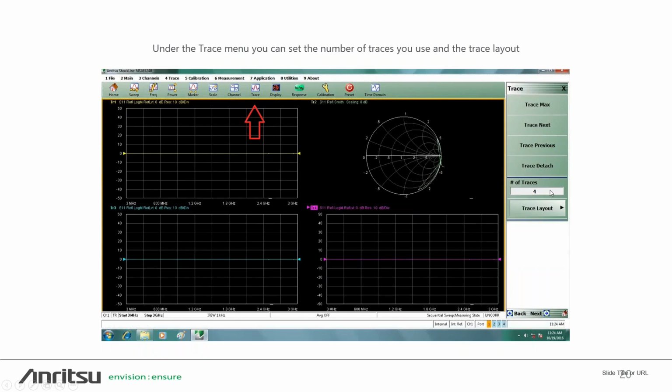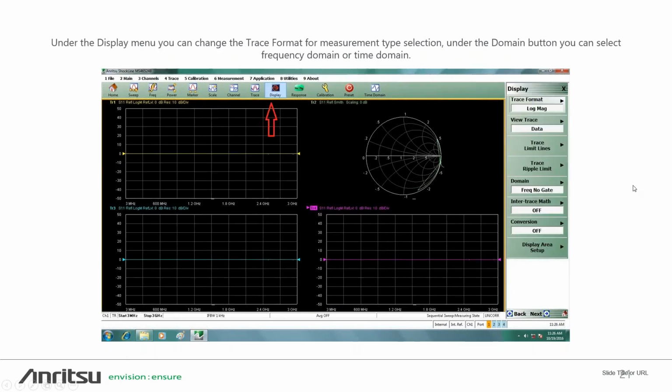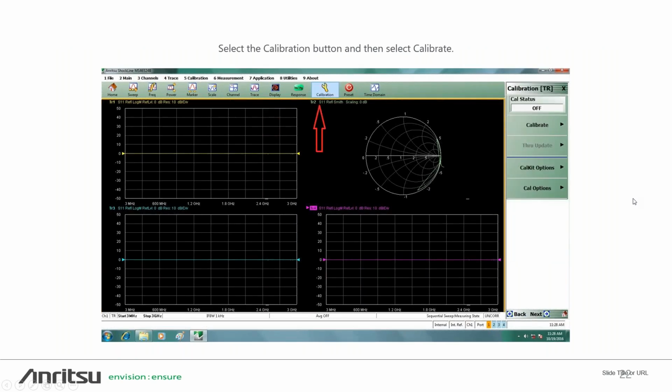You can set up as many traces, up to 16 traces with different parameters on there. In this case today, we've set up 4. And under display, we can change that trace format and change the measurement to what we like. And under calibration, that's where we're going to set up our cal.